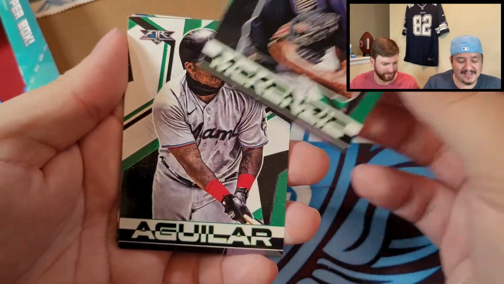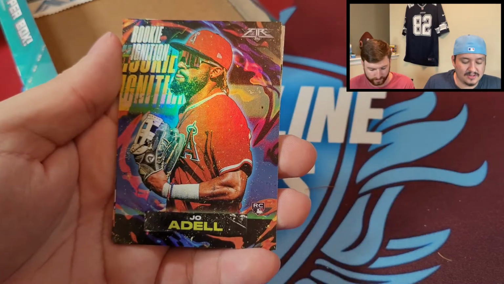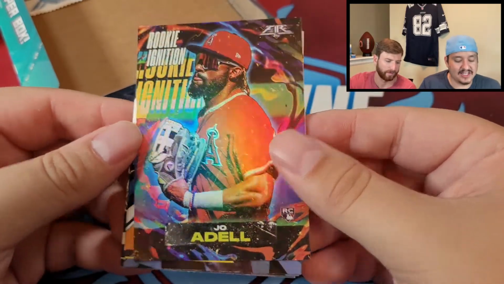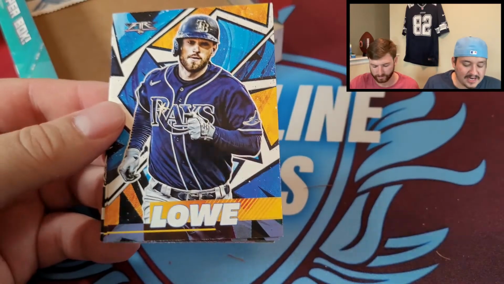Hey, Triston McKenzie. Hey, let's go. All right, Aguilar, Jesus, Joey Gallo. Oh my gosh, that's a really nice rookie card. Sick. Joe Adell, Rookie Ignition. I want to say refractor, but Topps usually mentions when they're refractor, and I don't see that there.